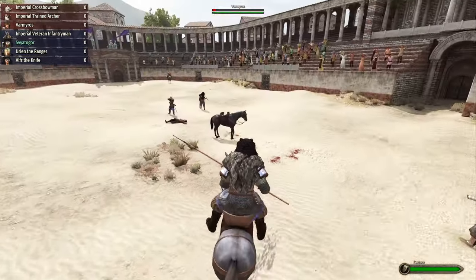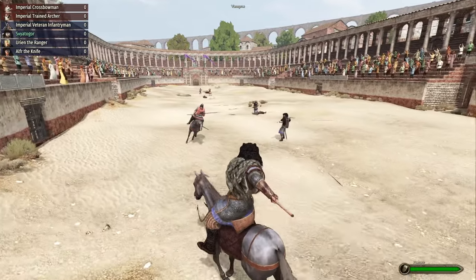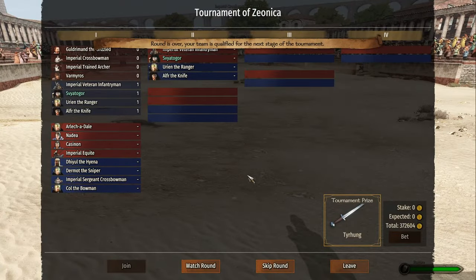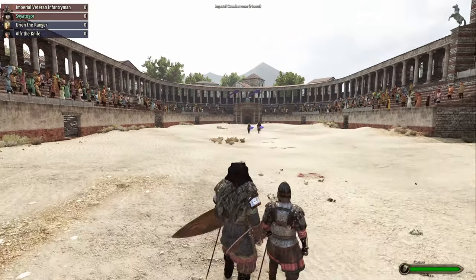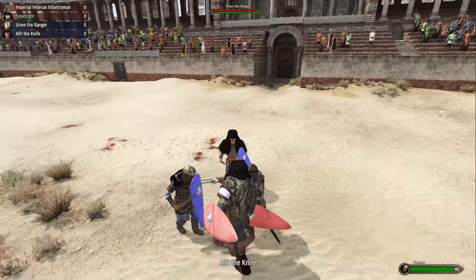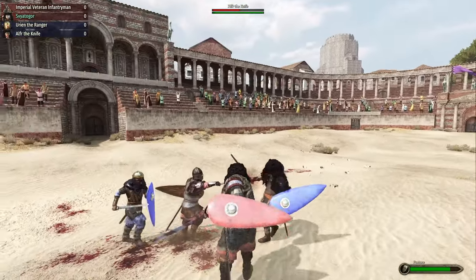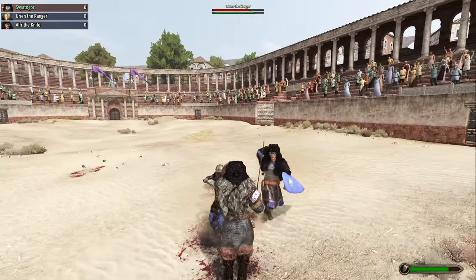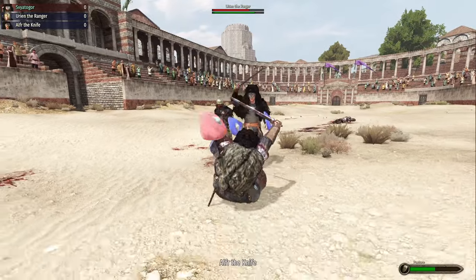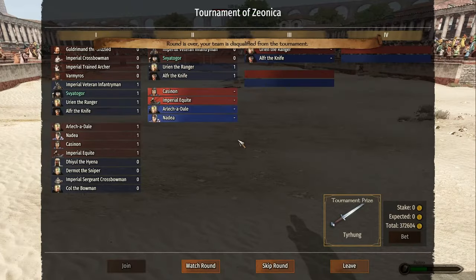Stop aiming at me. No. Yeah, focus on someone else. Yeah, we don't need money. Yeah, I think both of these are my companions as well. Yeah, they are. Might lose here then. Then again, they are archers, so we might... No, we don't have a chance. Nope.